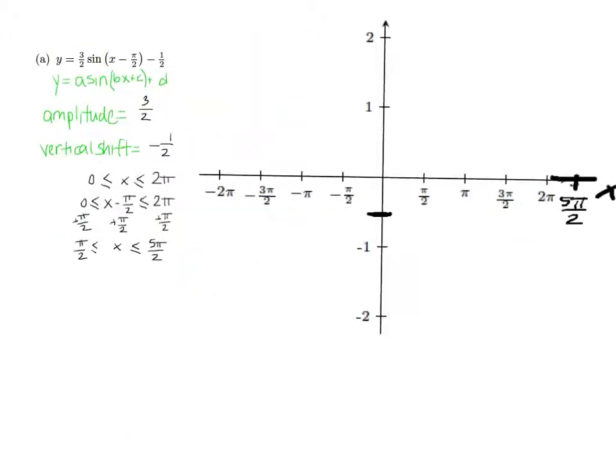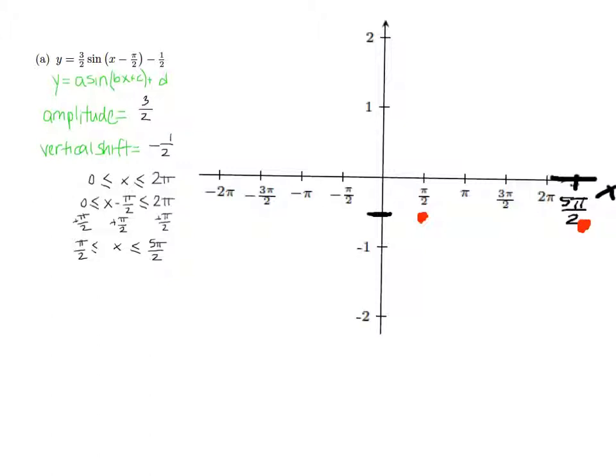Alright, so now that we have the bound of one period from pi over 2 to 5 pi over 2, let's get to graphing. We've talked about up top that the vertical shift is -1/2. So let's pretend to move our x-axis down to y equals -1/2. So we drew a black line in here. Now we'll get to graphing. We see that given by our bounds, our first point of our sine function is going to be at pi over 2, and that's going to be at the y equals 1/2 part. And we know, finally, just by looking at a sine function, it's going to end 2 pi more, so at 5 pi over 2, given by our bounds, also at 1/2.